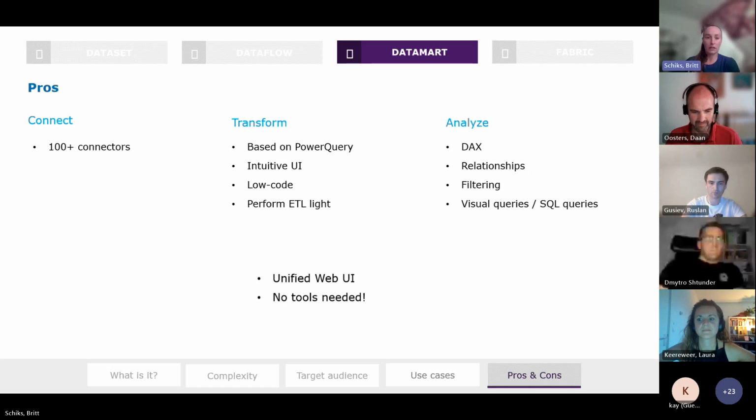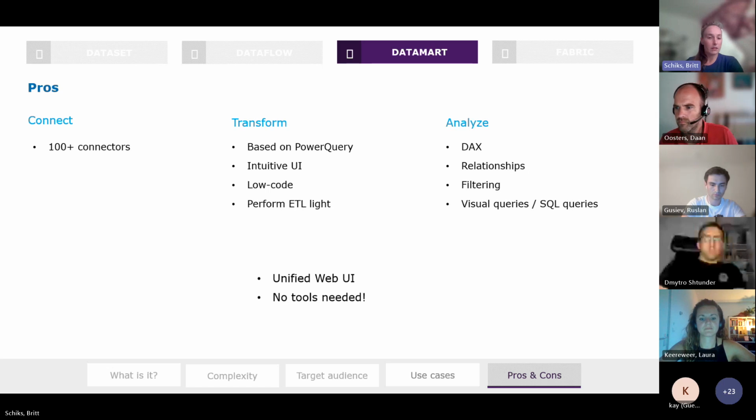It's an intuitive UI. It's low code, and it's like a light ETL tool. And for the analyze part, well, you can write DAX measures in data marts, create data models, relationships, of course, and explore your data with visual queries and SQL queries.